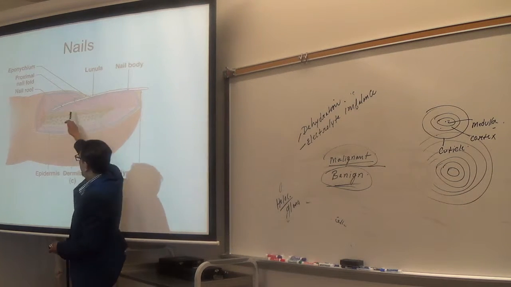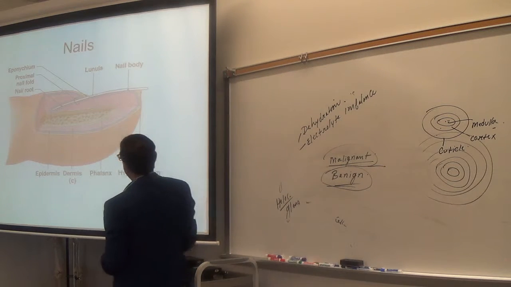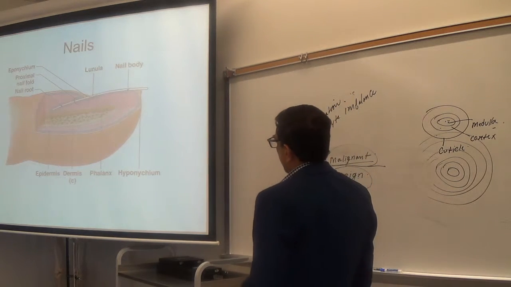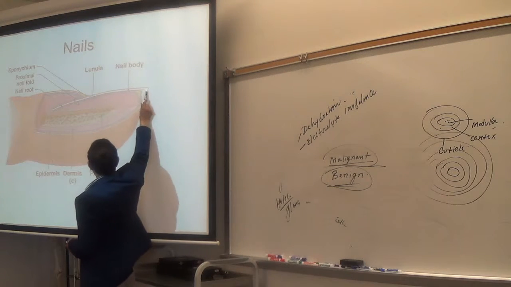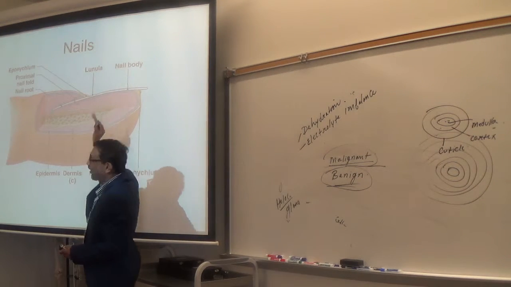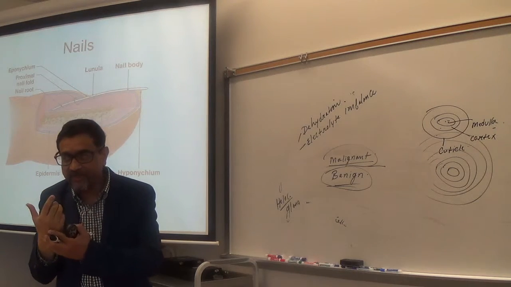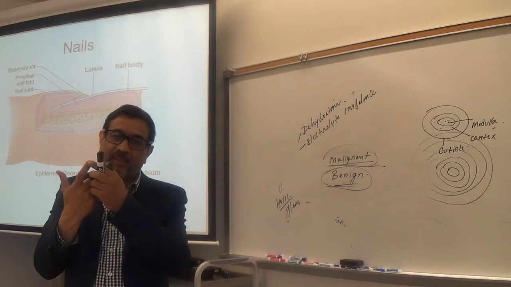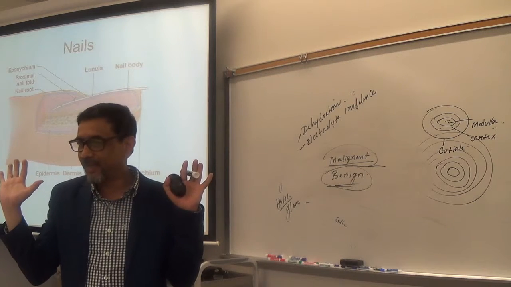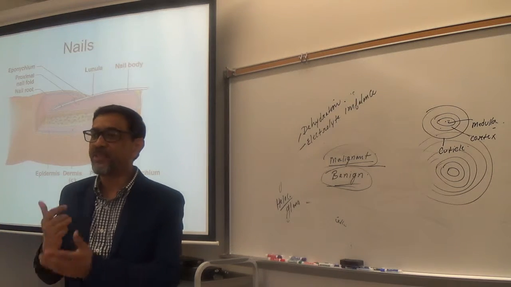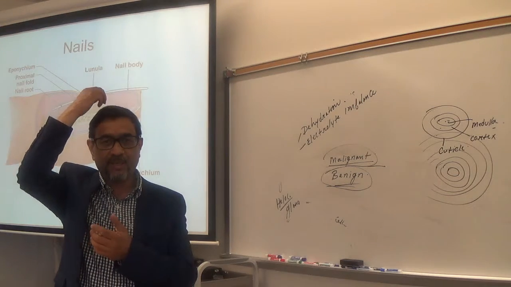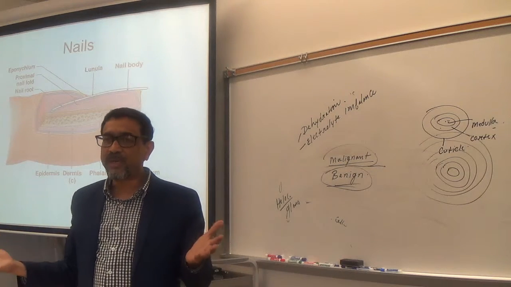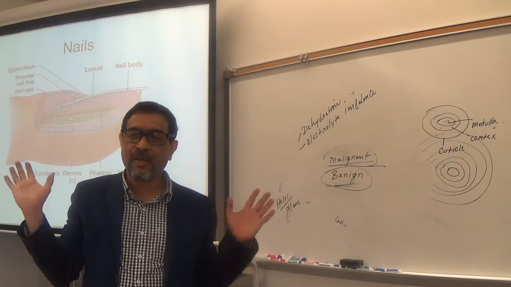Okay? So you have stem cells here that multiplies to make the nail, grow the nail. Now this part of the nail is formed by dead keratinized cells. So now you see, your skin has dead keratinized cells, right? Your hair has dead keratinized cells, your nail has dead keratinized cells. That means those are squamous cells filled with keratin, right? But why the color is different, your skin color is different from the hair color, nail color is different, right? If all those are keratinized cells, why the color is different? Because of melanin. Make sense?